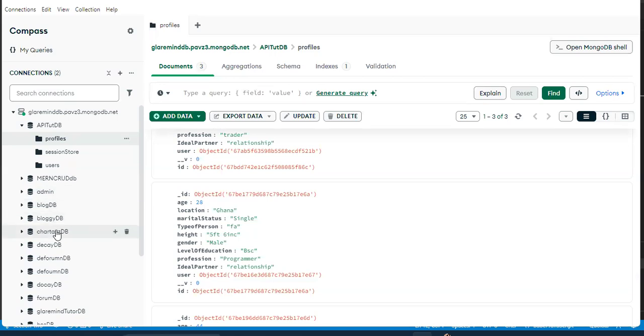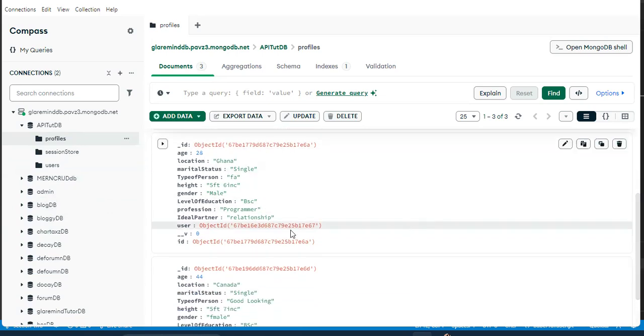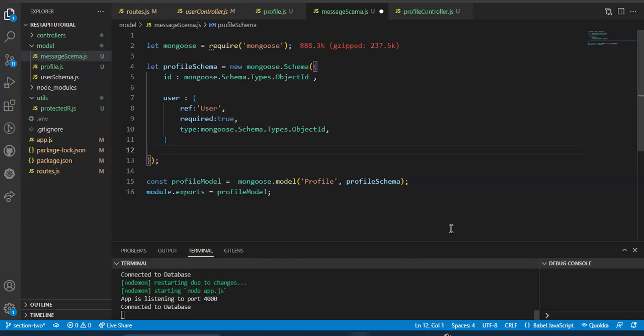So these are personal preferences. It all depends on how you want to link the tables. There's no better way to do it. Let's check out the profile. If you check out the profile here, you find out that the profile has the user field, right? So you can link to the profile and yet still be able to get the user. Is that okay? But I want to link to the user, which is actually the primary one. As I said before, none is actually better than the other. So I just want to link this with the user.